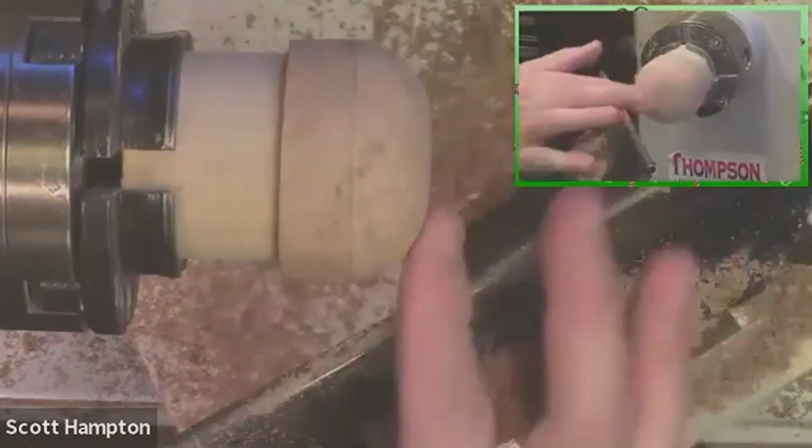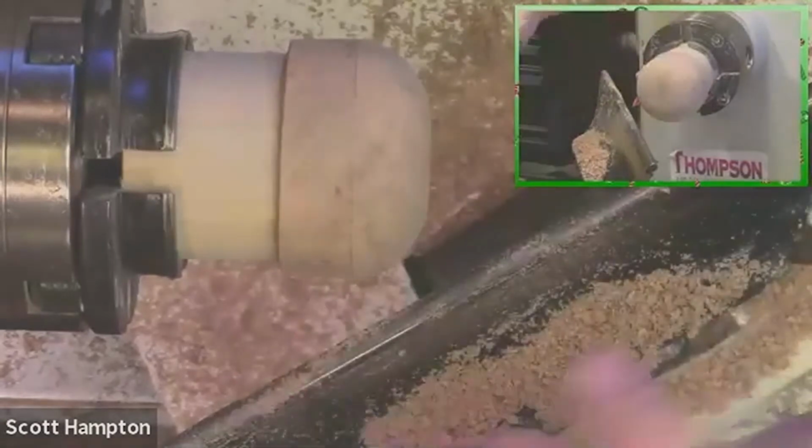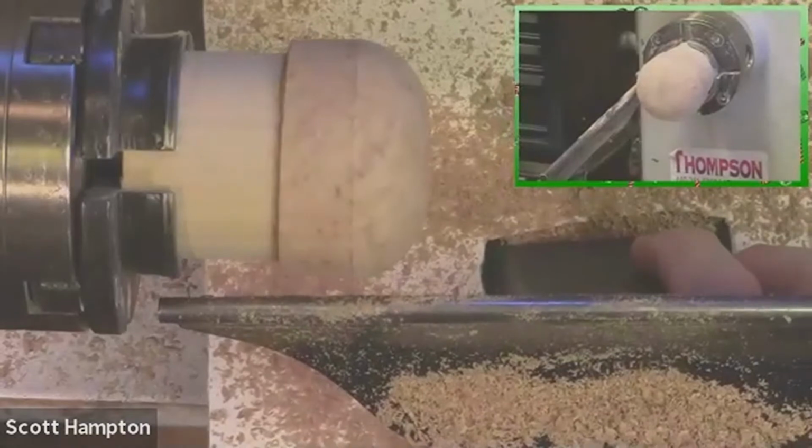As you can see, it's just like a nice round curve there. What it's going to end up being is like an oval shape as far as the bead shape goes.